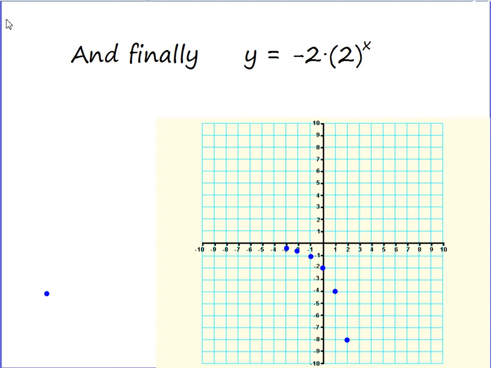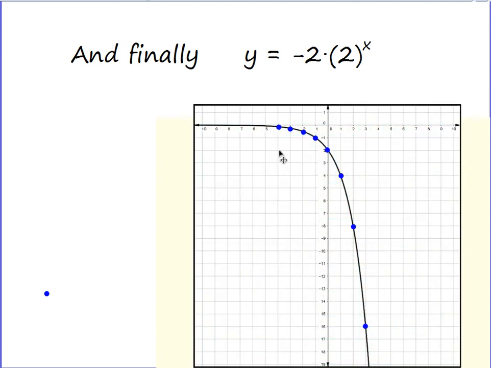Let me draw in the actual graph. I moved it up so you could see some more points. You can see though that our y-intercept is still at -2, and moving from left to right, we're still multiplying every y value by 2. This graph still has an asymptote as the x-axis, right, at the line y equals 0, because it still will never actually touch that x-axis, even though it looks like it will.